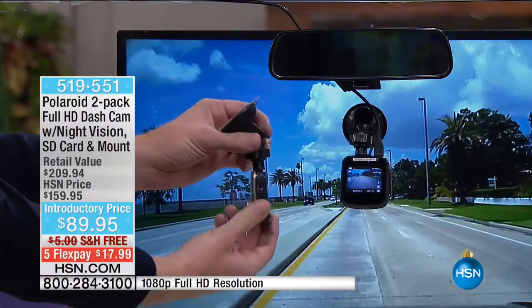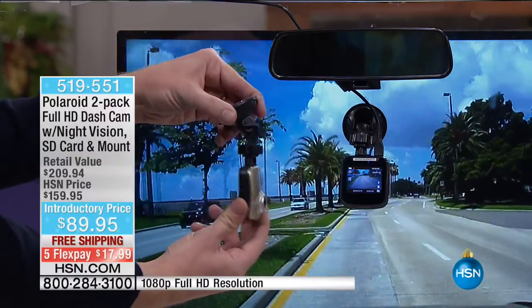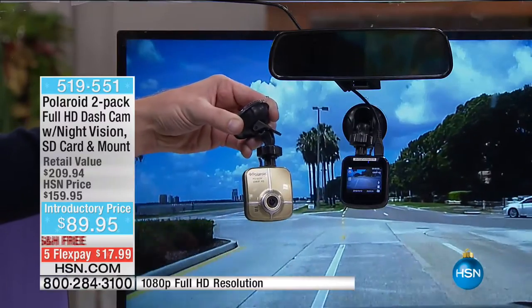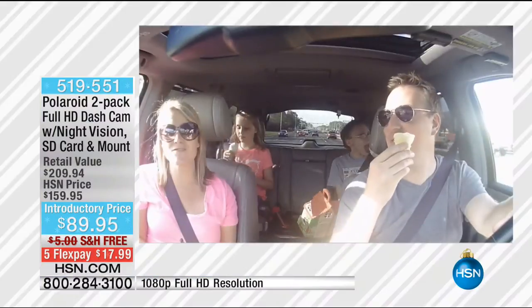But I also love this fact. Because it has a special mount, you can actually swivel this 360 degrees. So if you want to turn it around and record what's going on in the back of the car, you can do that too. And I'll show you the footage that's on my computer, because it's amazing how clear it is.